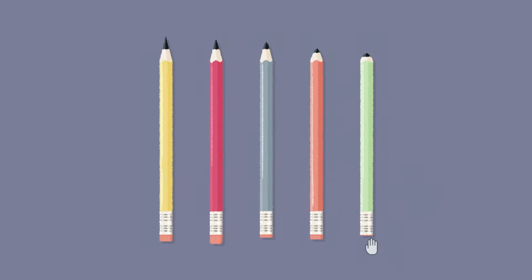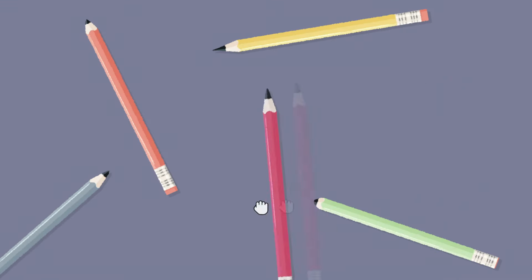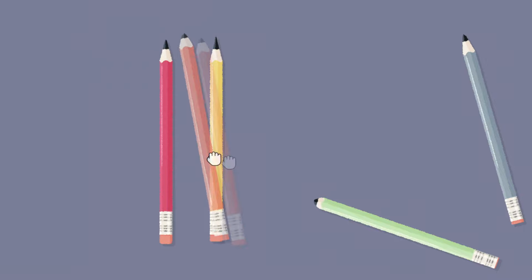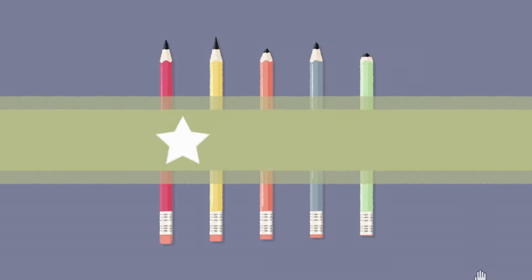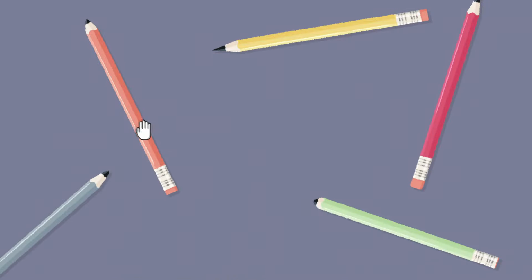Oh, there's erasers. We'll do eraser. How much eraser is left? Most eraser. Second most eraser. Third most eraser. Second least eraser. Most least. Okay. And then maybe like rainbow order? We can do rainbow.